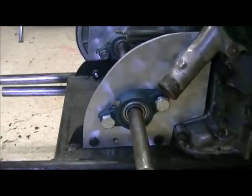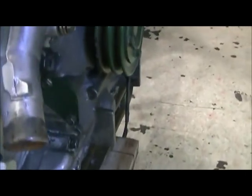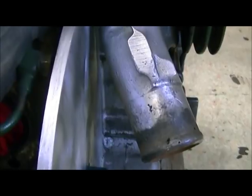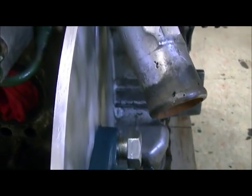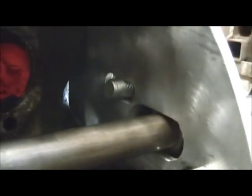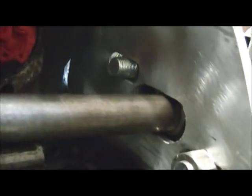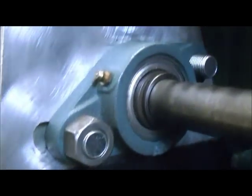There you go. Look at it from the right hand side. You know, it's getting close, but I still got room for my water pump and hoses. The bolt's just sitting in there just to keep it lined up with the slots. Of course, I've had to put them on an angle. As you can see, if I ran them all straight, they pretty much would have run into each other and there would have been no strength there. Same with this side. I had to run them up on an angle, and I like that. It'll help strengthen that plate a bit too, instead of just being straight across.